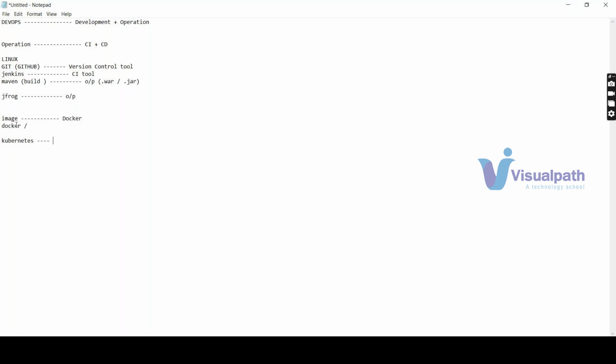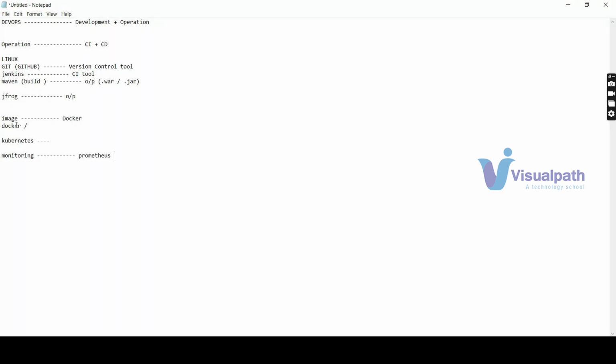But if the application is not behaving correctly, who will inform us, or who will take care of that? For that we need some monitoring concept, and here Prometheus comes into the picture.